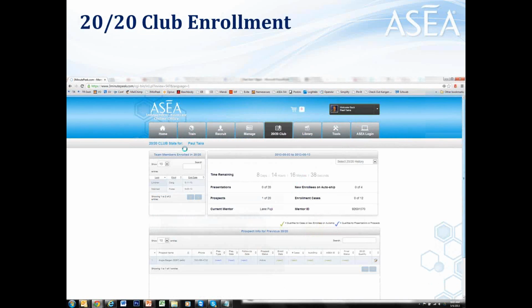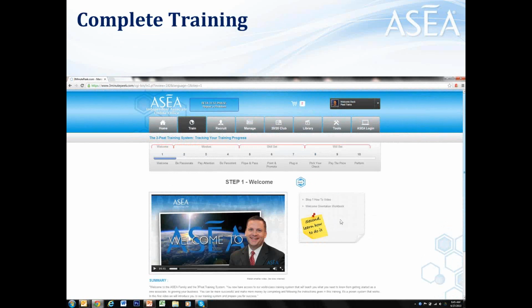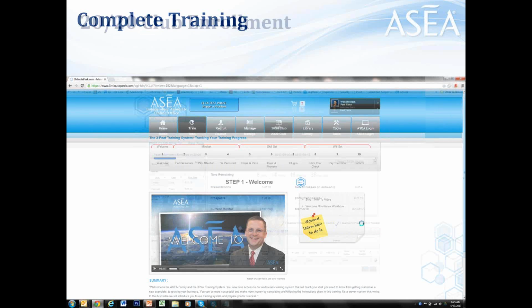And by the way, go through all that. When you do the welcome, make sure you click on step 1, how to do it, and then print out the little worksheets and collect those worksheets, take notes so you can refer back to it in case you end up forgetting something along the way. Okay, so go through all three of these steps.